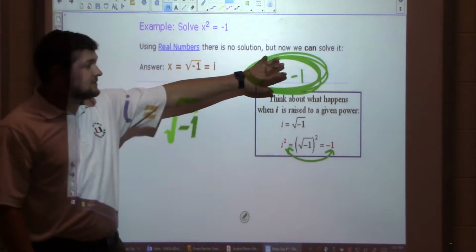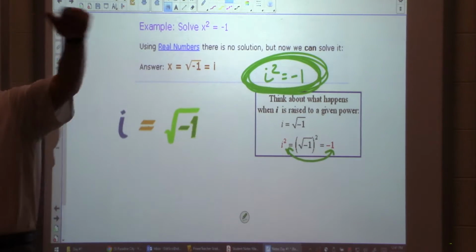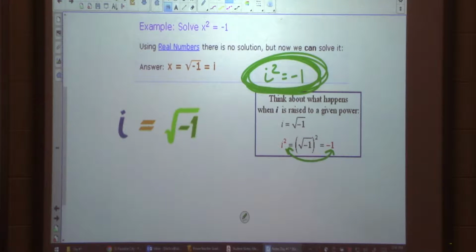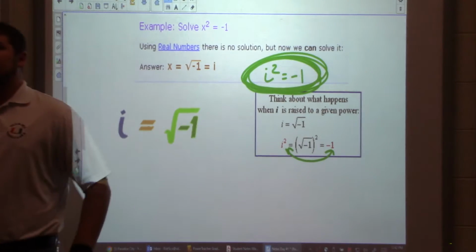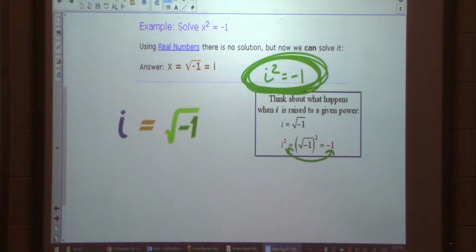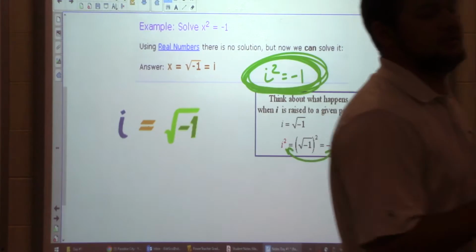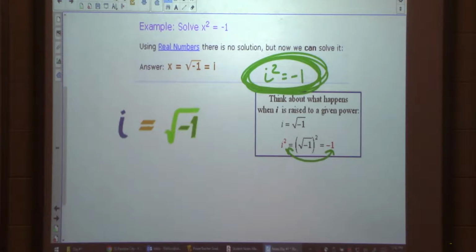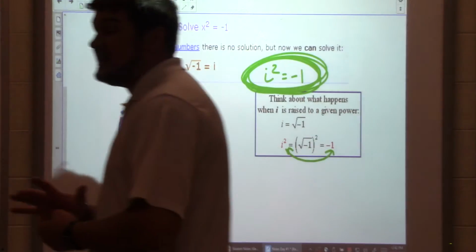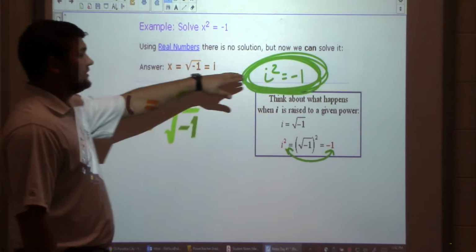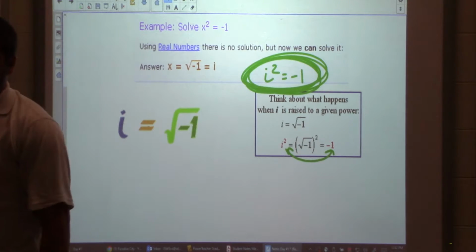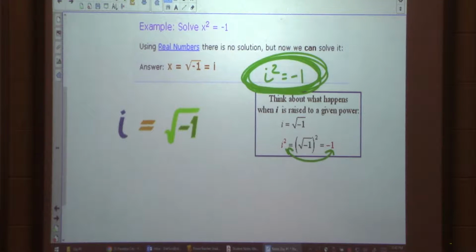This part is way more important though, because there's going to be about 1,000,000 times throughout this unit where I ask you, what is i squared the same as? But we're going to replace i squared with negative 1. i squared equals negative 1. Remember that. It will come up over and over again throughout this unit. So that is the really important piece from this slide and probably from today. i squared equals negative 1. Remember that. We're going to use it in like 30 seconds.